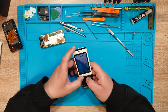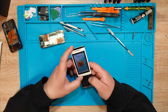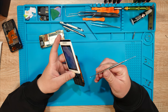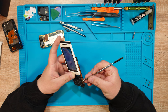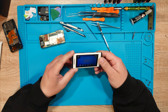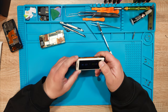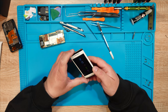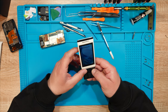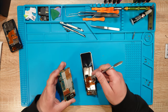Dude, it works! Haha, nice! Oh my god, I liked this menu type. Will the camera work? Okay. Dude, the camera is so fast. Oh, the touchscreen works now. Nice. Cool. Okay, time to do it. I'm happy.